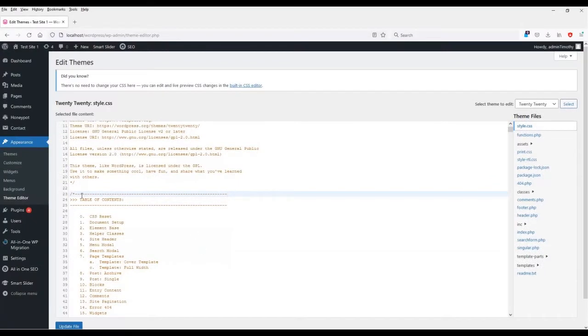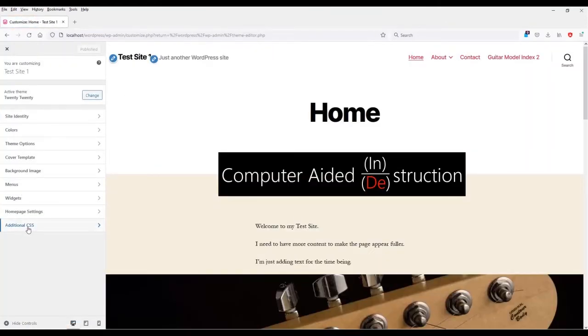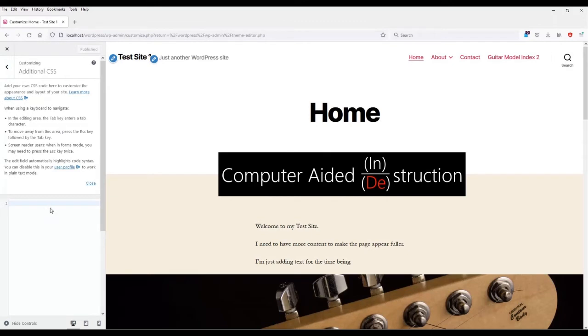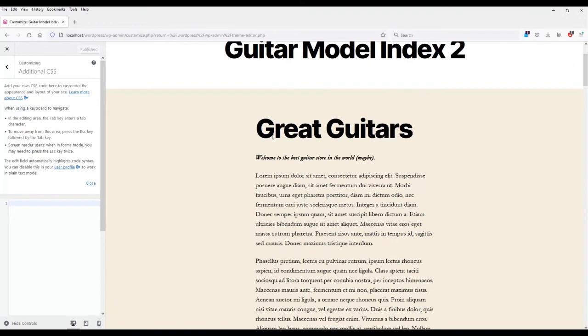Alternatively, if you're only interested in editing the CSS, then you can go to Appearance, Customize, and use the customization feature. So go to Additional CSS, and we can add Custom CSS here to overwrite the CSS that's in existence or to add new code. So let's go to another page that has a lot of content. Let's change the headers. So you remember H1 is your level 1 heading. Let's change the background color.